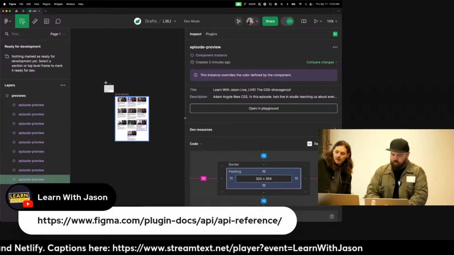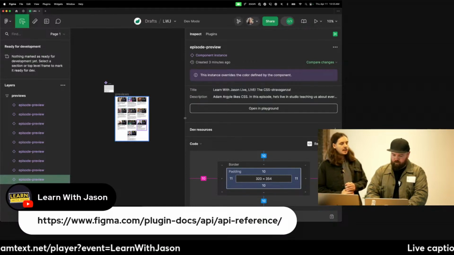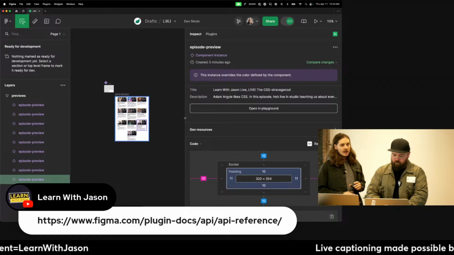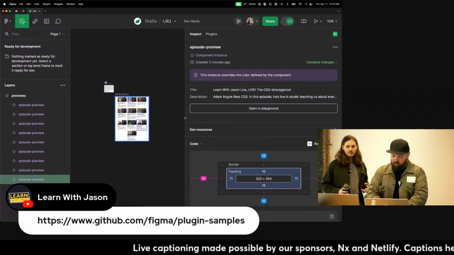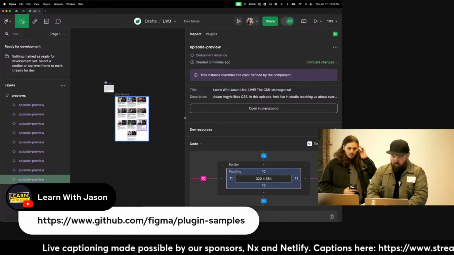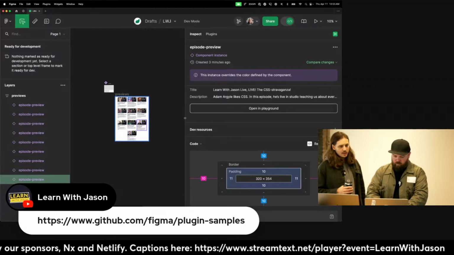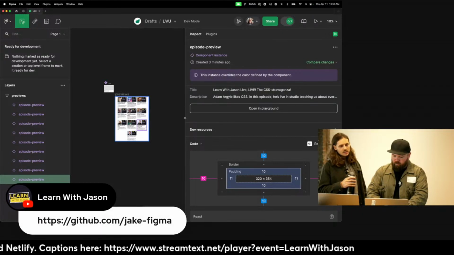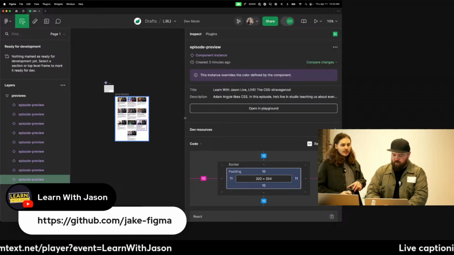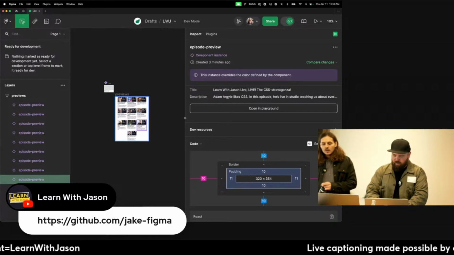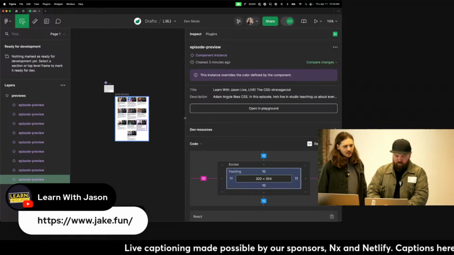And then I have a work GitHub account with a lot of Figma related stuff, including some of the plugins that I've made. If you want to see some more powerful plugins, you can use those, as I open source everything I build for the community. And then my personal site is jake.fun if you're interested in learning more about what I do personally. Just lots of fun web stuff, and my personal GitHub's on there, and lots of little experiments. Web audio is amazing. I do a lot of web audio stuff and play around with that.